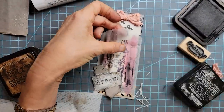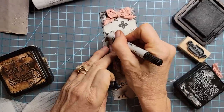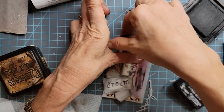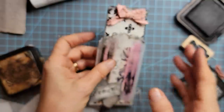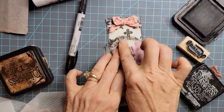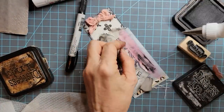Maybe I want to do something up here at the top. I can't ink it directly because it's not going to stick, but maybe I can come along with this distress crayon in black. I'm going to run this around here and use my finger power to smoosh it — that's how I'm going to get the darkened edge. Not bad, I got a bit of a darkened edge. I can always go in and add more. These are water-soluble but I don't want to add water right now.